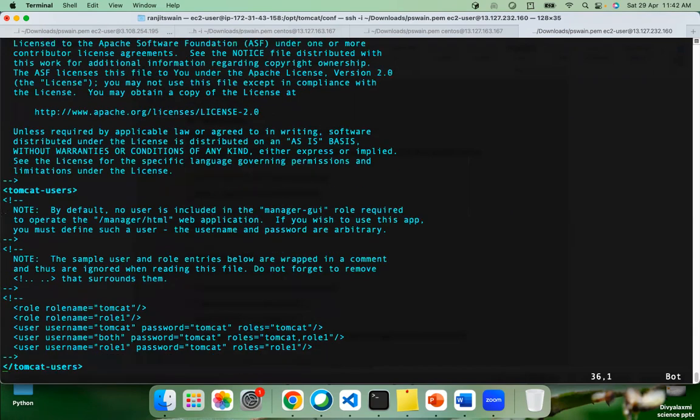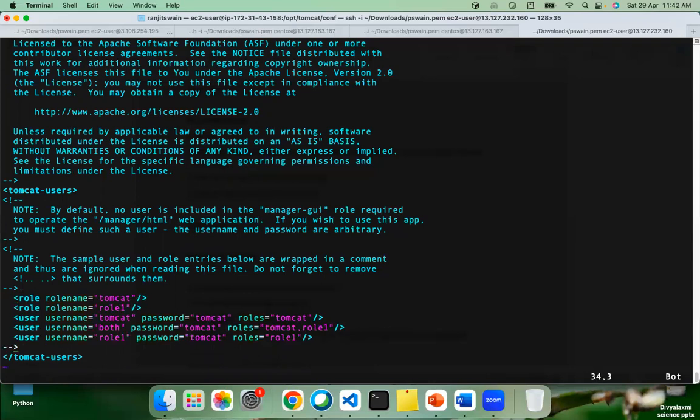This is some extra work, extra things I'm showing you. It's not that it is in DevOps and you have to learn it. It is totally related to Tomcat. It's not mandatory. For those who work on Tomcat administration, I'm showing some extra admin things. It's not like you have to learn this, but it's better to have some idea about the Tomcat server. So I'm uncommenting this section, which was commented out.